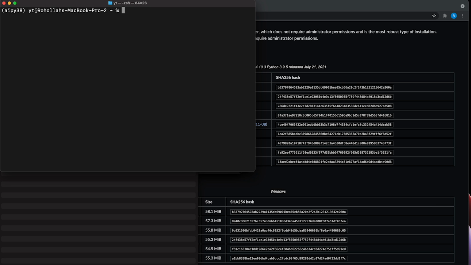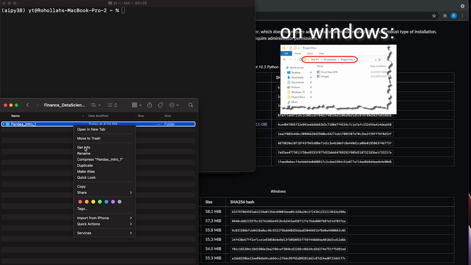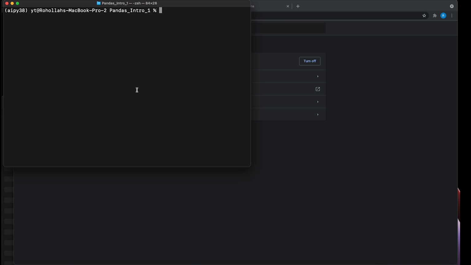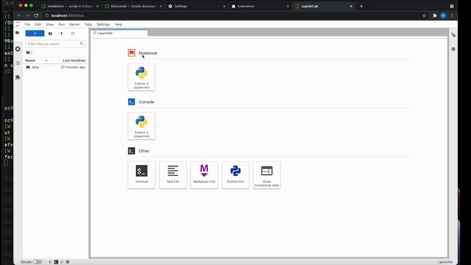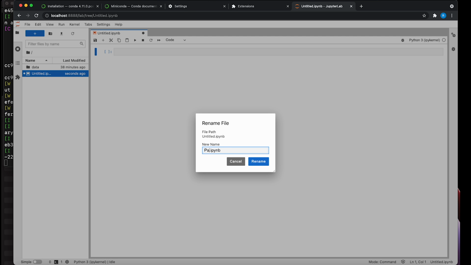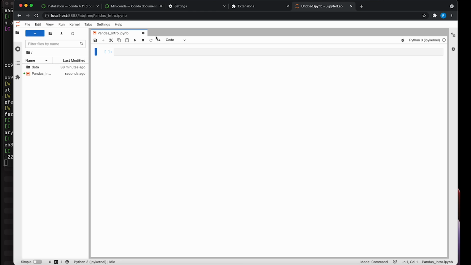And now we want to move to the folder that we have the data to process. And now in the terminal, we're going to type Jupyter. At the top, we are seeing the sections that we have, which are the notebook, consoles, terminals. We can create text files, markdown files, etc. So in this case, we're going to open a new notebook. We can change the font size by Command plus.